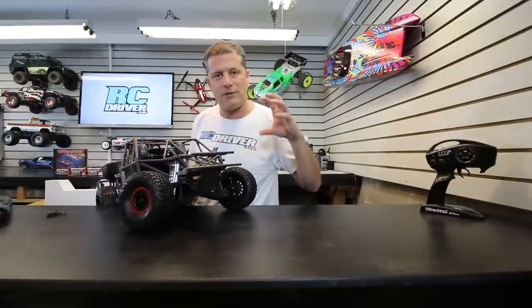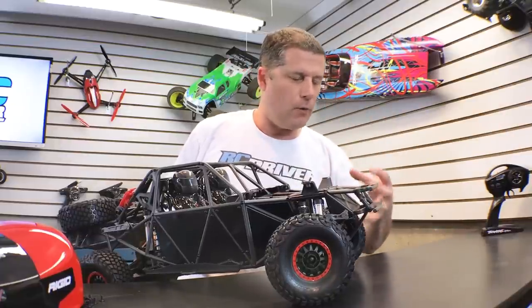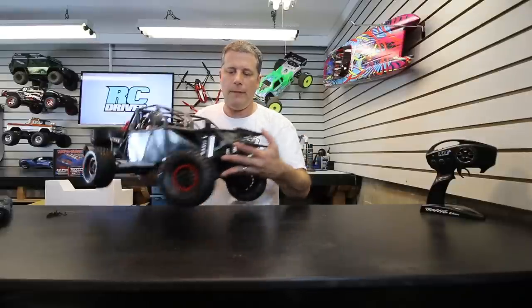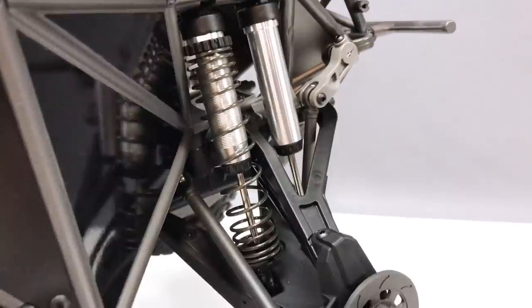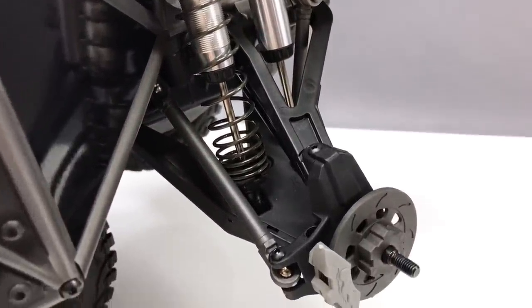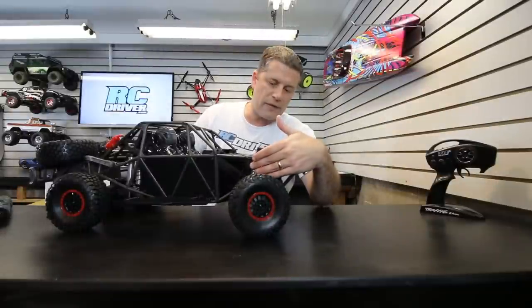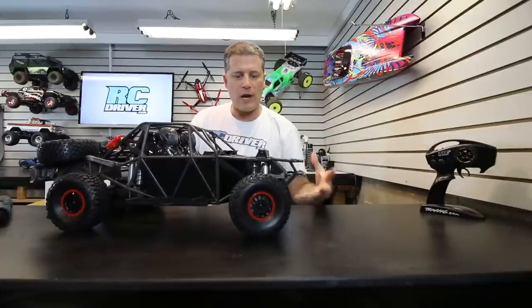I mean, everything is captured, where it's got a piece of plastic on the top and a piece of plastic on the bottom of whatever link is there. So there's no chance of that link popping off. But over here, we've got those GTR shocks. I mean, check out those shocks. They look super cool. We've got a threaded body on the main shock here. On the slave, it's just a smooth cylinder, but that threaded body allows you to adjust the preload collar for the spring. It gives you a little bit more preload so you could adjust your ride height.